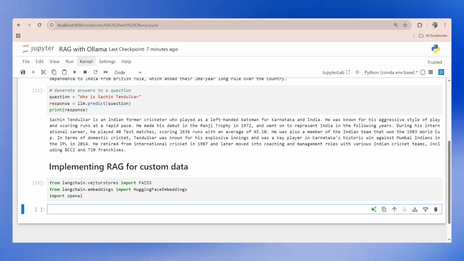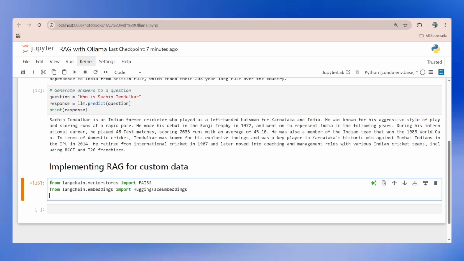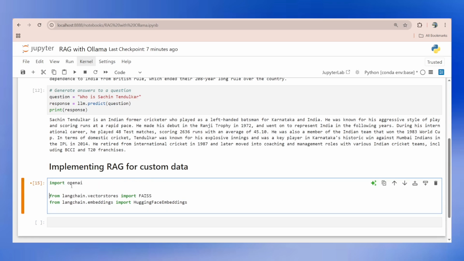Yeah, running fine. Let me do it in the first line. Anything else from LangChain document loaders? Import PyPDF loader.